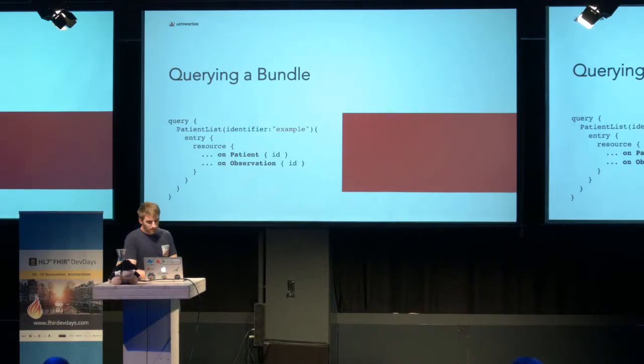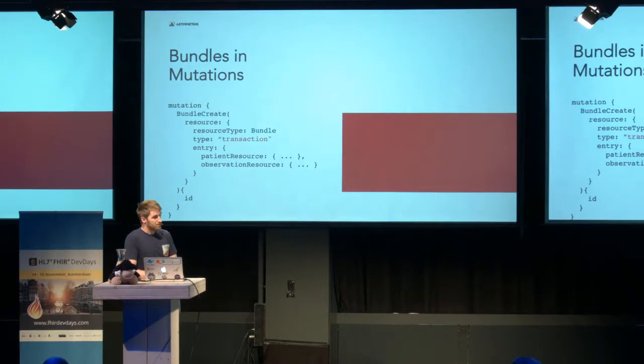GraphQL doesn't support unions or interfaces in mutations, and because of that, we can't have that same capability on the write side. So we've been playing around with a couple of different options for this at Asymmetrik, and we're still trying to figure out which one we like the most. This was one of the ones suggested by the community, but we didn't like it.